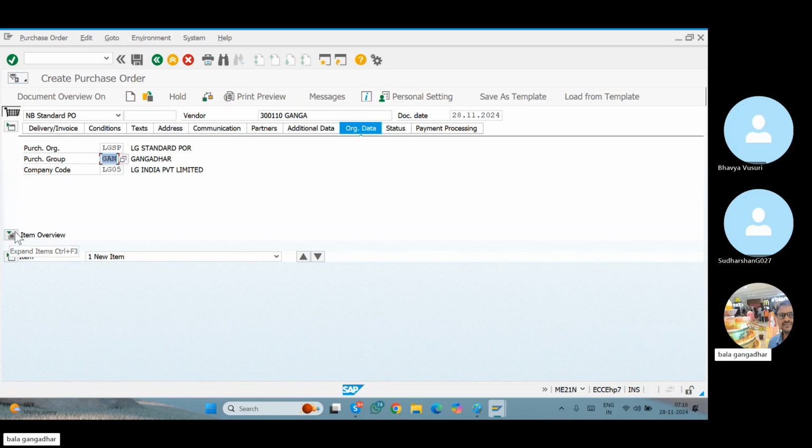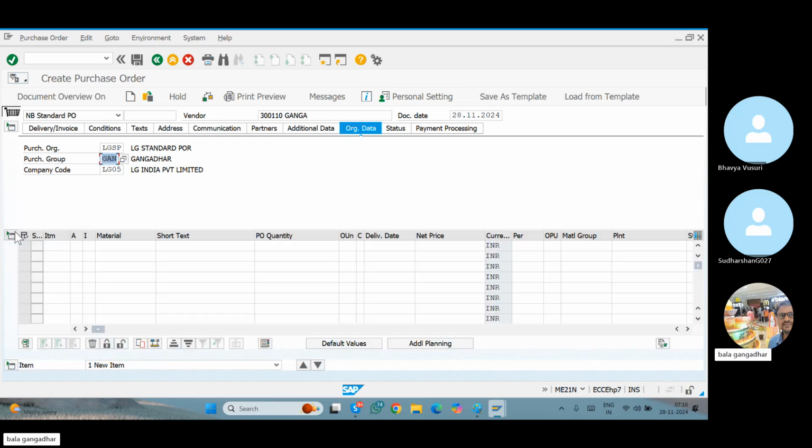Maintain the purchasing organization, the company code, and the material number.